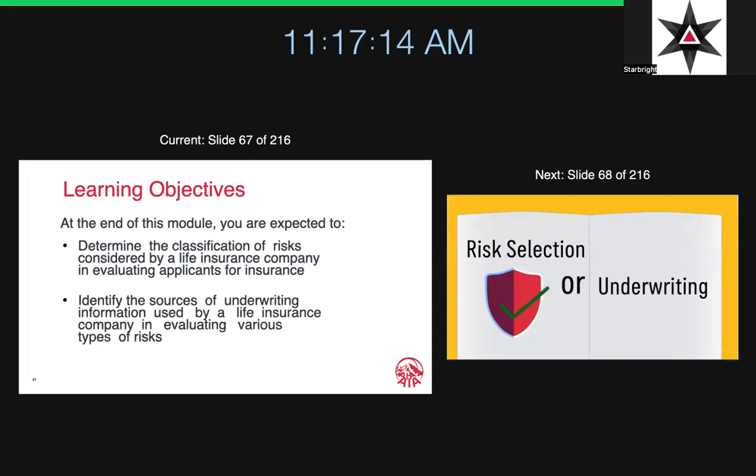Identify source of underwriting information. Underwriting, kasi hindi kayo familiar sa term. Underwriting is pretty much yung parang evaluation process. So, ganito kasi yung process. Okay? So, let's say, ako yung advisor, or kayo yung advisor. Si Mel, for example, is a licensed advisor. Ako yung client niya. Okay?